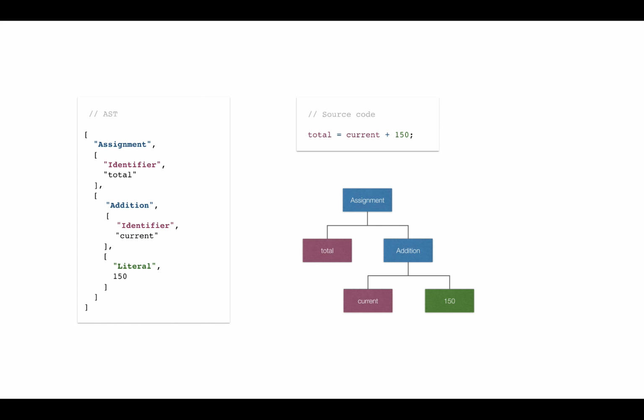For example, the operators, like assignment and addition, we can use just the actual symbols. And assignment becomes just a set instruction, and addition just becomes plus sign. For identifier expressions, the value of the identifier, such as total or current, already defines that this is an identifier. There is no other way we can confuse this expression with anything else, so we don't actually need the type tag here. And instead of being an array, this can be just the identifier itself. And the same with the current. And it looks like this. Pretty much the same with the literal. The value 150 already tells us that this is a literal. And we use the same approach, and it looks like this.